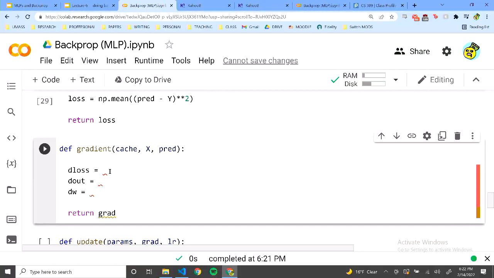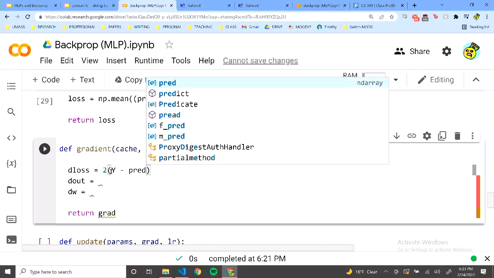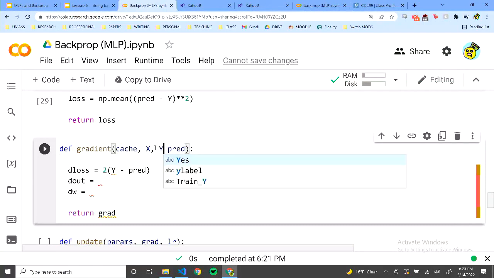Not quite. Let's remind ourselves of what the loss is doing. We take our prediction, and all the loss function is doing is taking the prediction minus the real label, squared and summed, or meaned, if you'd prefer. So all we want to do is take the derivative of that function, MSE, with respect to the prediction. We've already done this in last homework. This ends up being 2 times prediction minus y. I'll add y onto the cache too. In the homework, I don't make you do that, but you can save everything in the cache if you'd prefer. And let's make it prediction minus y to be consistent.